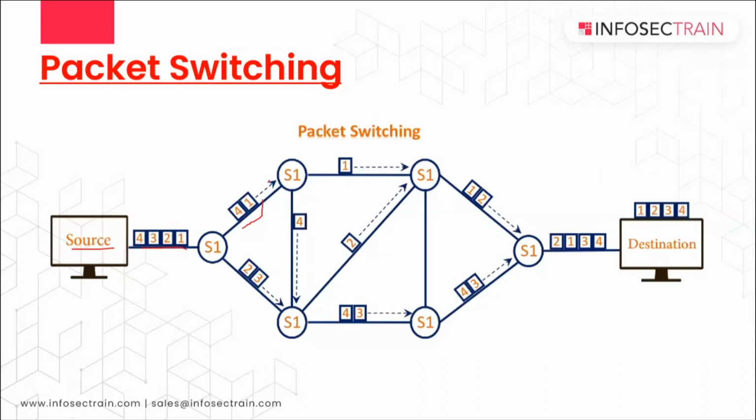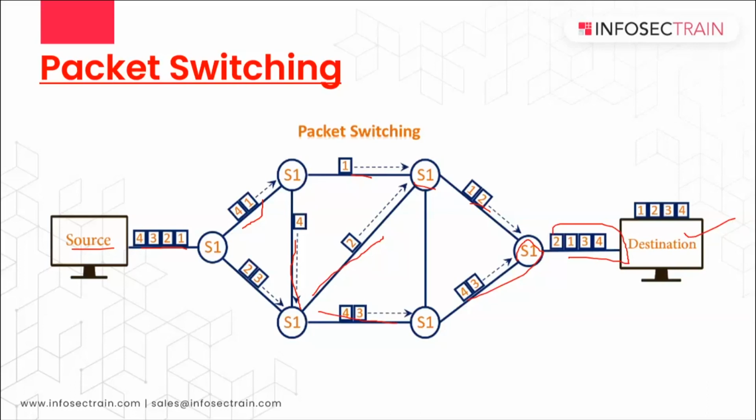So 4 and 1 is going as a small package over here, where 1 is going to this part, then they are reassembling, all of them are coming through various parts. 4 is coming up over here, 2 is going over here, 4 and 3 are going over here, and they are reaching this destination. 2 is reaching this destination. Now we have 1, 2, 3, 4 all together back again, being arranged and reassembled over here, right? So this is basically your packet switching actually. The diagram explains it very well.